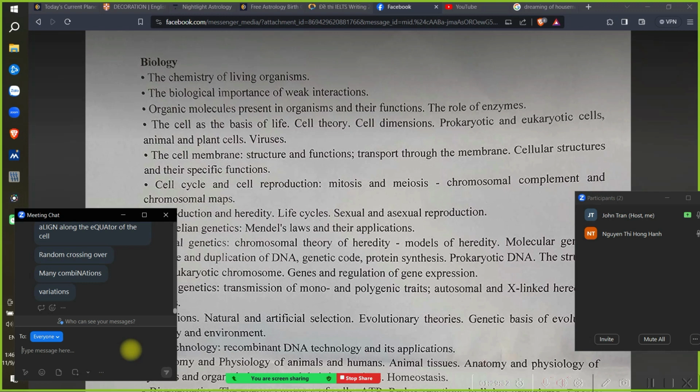Also, the next one is telophase 1. During telophase 1, the nuclear envelope reforms, and the spindle fibers disappear. And in cytokinesis 1, the cytoplasm and the cell divide, resulting in two cells that are technically haploid. Technically haploid, I see.